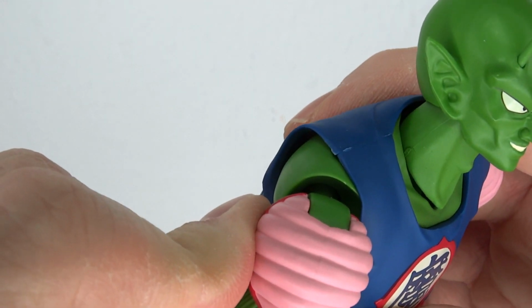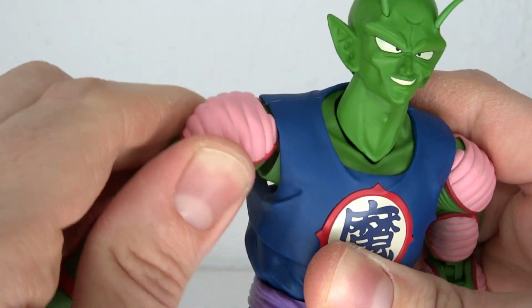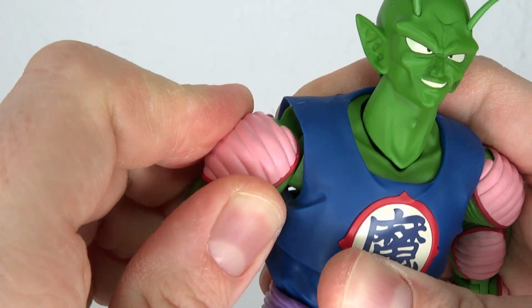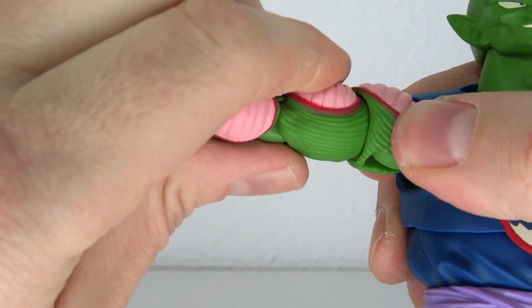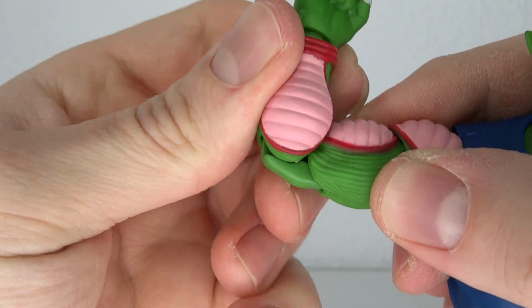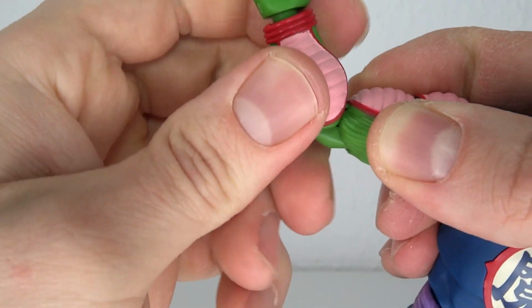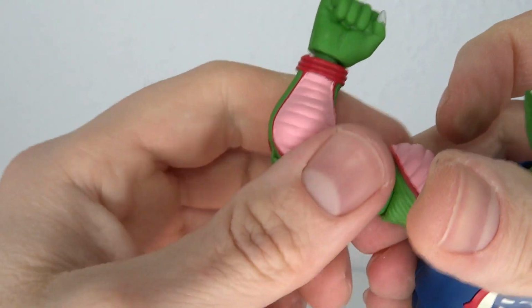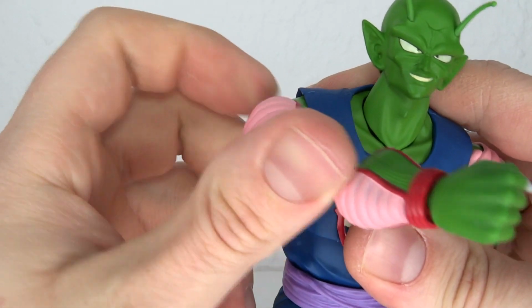Then we have a nice butterfly joint in the shoulder. Can bring that one forward, back, and has rotation on it, and a nice squeaky noise, and a big hinge in the shoulder itself. Bicep swivel goes all the way around. Double hinged elbow has just a tiny bit of motion in this part. Can move that one up, and then the other part. I mean, he's big and muscly. Actually, I was showing you how far it goes forward. There you go. That's pretty good.